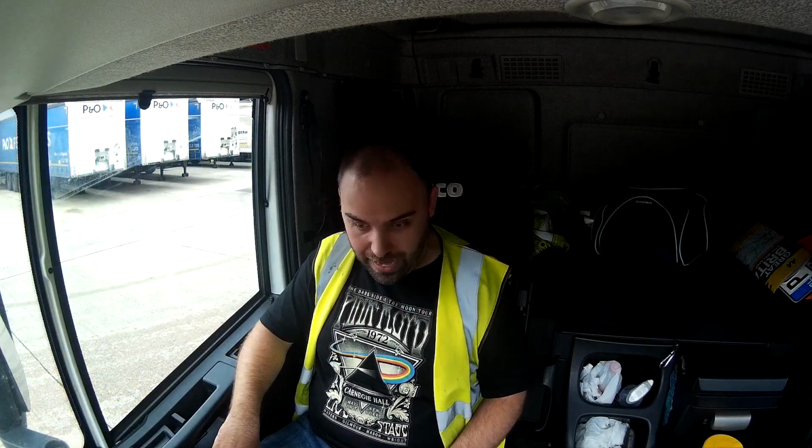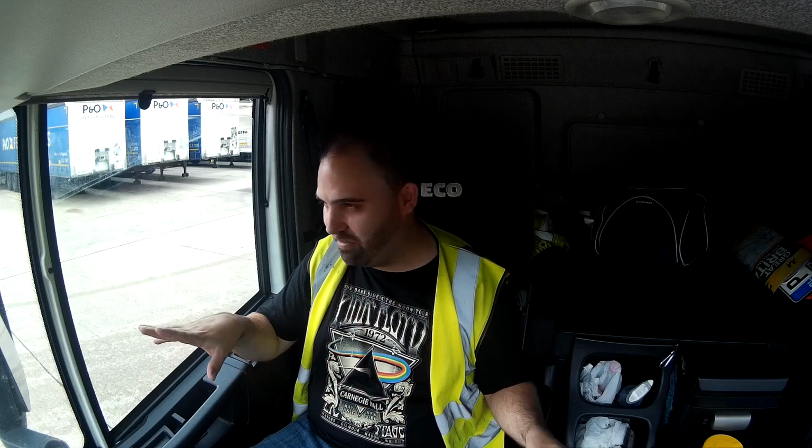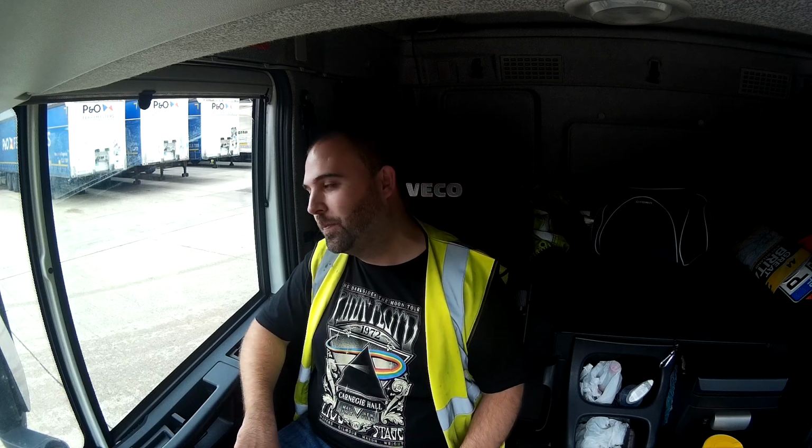It works bloody well. Okay, it leaves streak marks and stuff like that, don't get me wrong. I'm certain that there are a plethora of better cab cleaning products on the market that don't leave streaks everywhere. But this is just quick, it's simple, it's easy, it's yank one of these out, give it a wallop, and everyone's a winner. And if you're agency, most people don't expect you to do that, so when you do, they're like, I'll have him back in my unit.